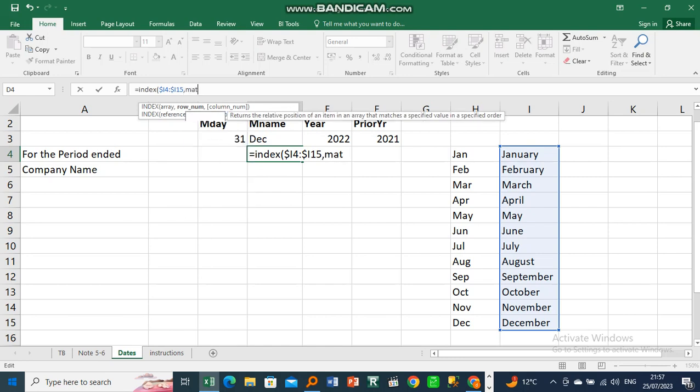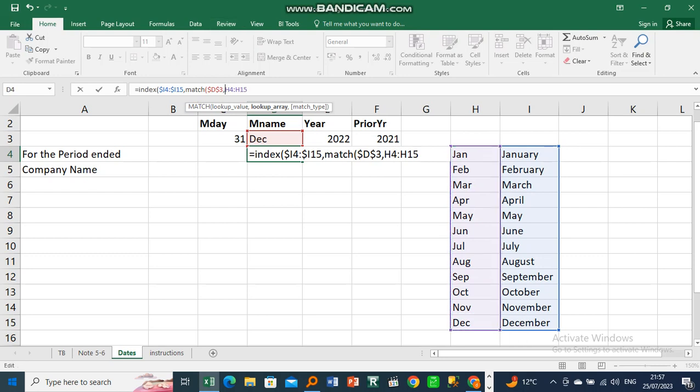Then you say MATCH. What is it that we want to match? Open bracket. We want to match D3, which is going to be fixed. You do absolute cell referencing. Where should I search the D3 from? This range.